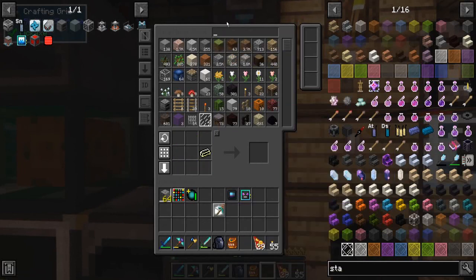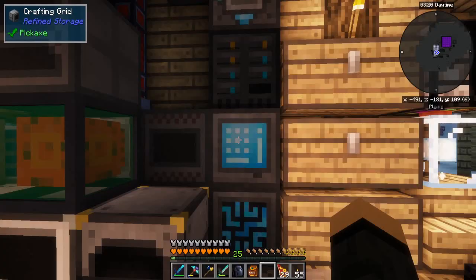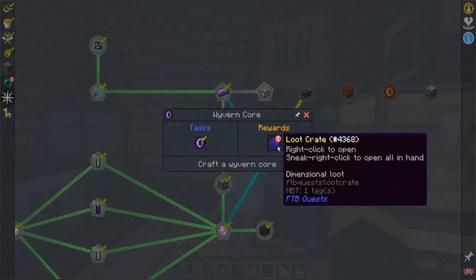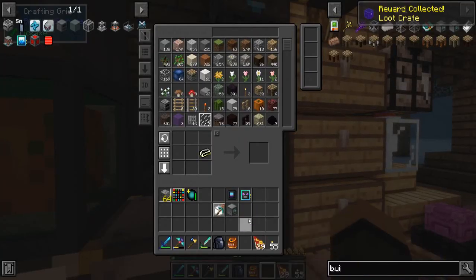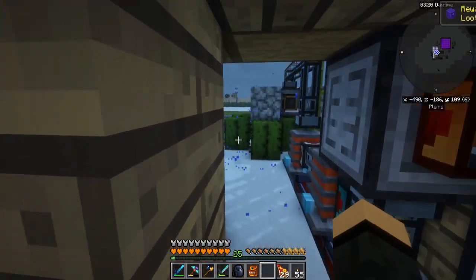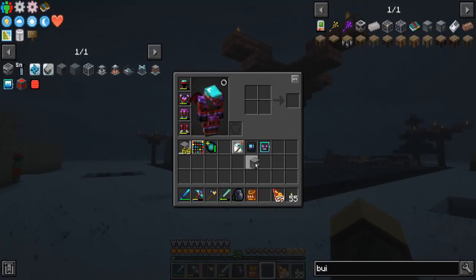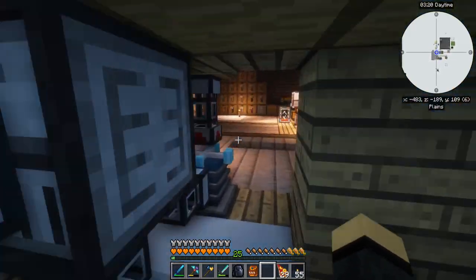All right, now I did make the builder, right? I did. Awesome. Now I can actually quarry stuff up, which was not a quest, but hey, Wyvern Core. Oh, that is. Thank you. That was great. Yes, now I can actually quarry my mining dimension and get all the dimensional shards I want at the cost of power.